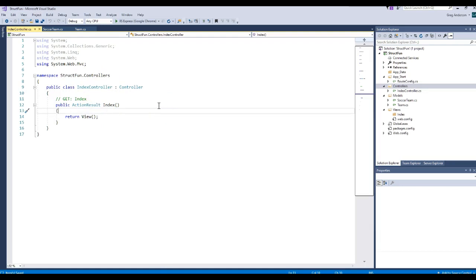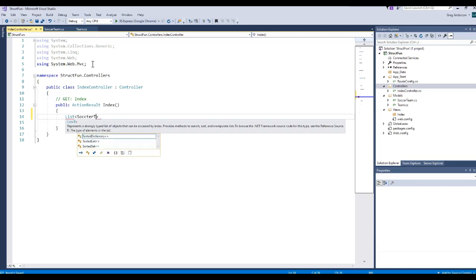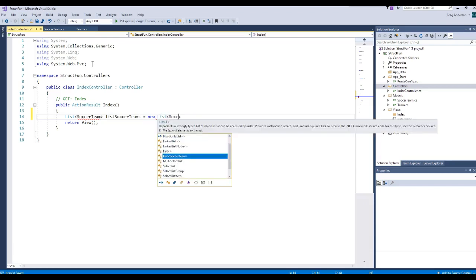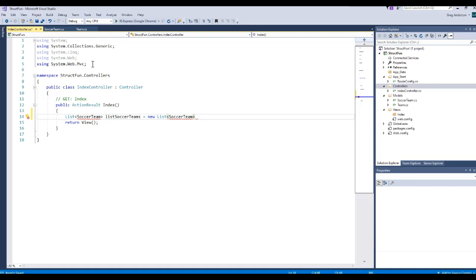Now what I want to do in this method is load up my models. So the first thing I need to do is, if I just start typing a variable trying to work with that model, and I say I want to create a list of soccer teams, right? That's the name of our class, List<SoccerTeam>, and we'll call it lst, lowercase, and we'll say lstSoccerTeam equals new List<SoccerTeam>, and then parentheses to call a constructor, and that makes a brand new list.